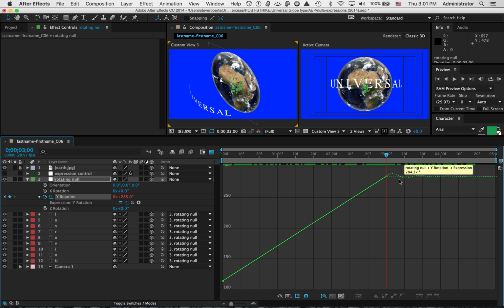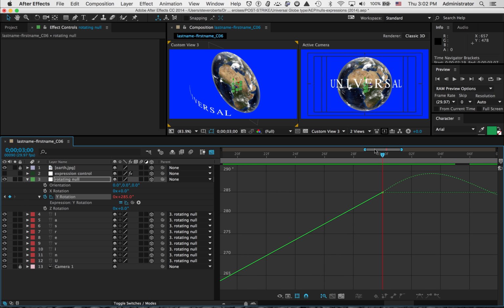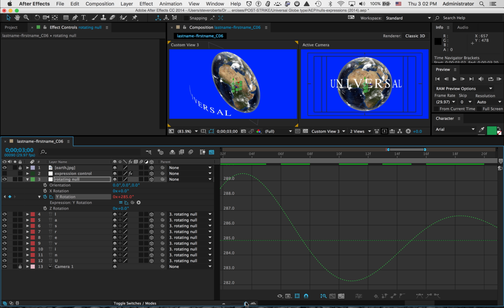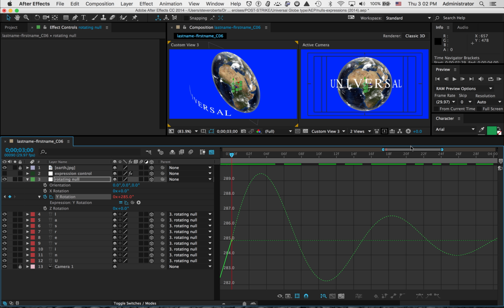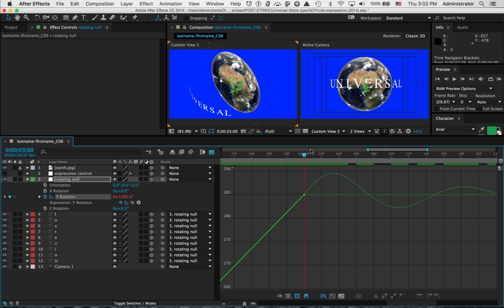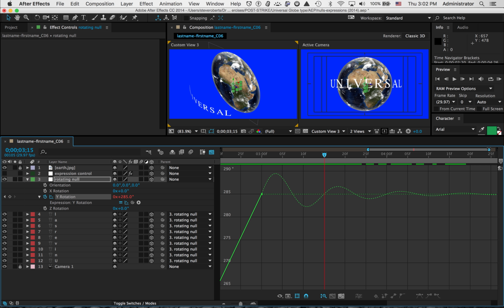And look at that, will you? So let's just zoom in a bit more, maybe zoom out a bit more. And this is what the expression is telling us to do. It's making this curve, which could be sinusoidal, it could be a damped curve. I forget what it's called, I apologize. But it actually tells us what it's doing. So the rotation is increasing a bit, and then it's decreasing, then it's increasing and decreasing and increasing and decreasing. Okay? That's what the expression does.